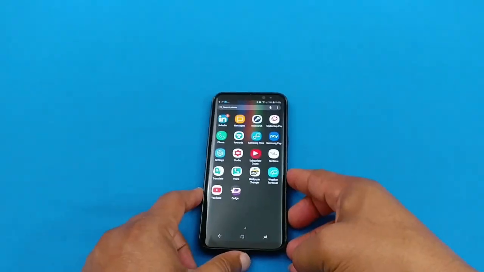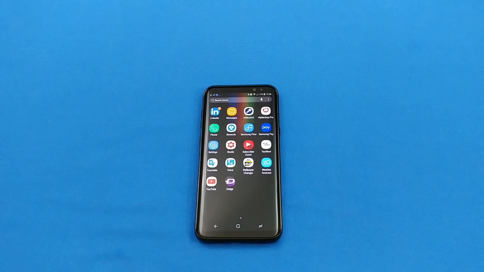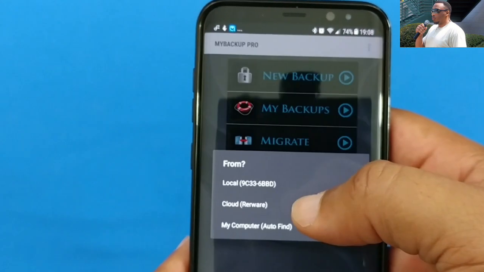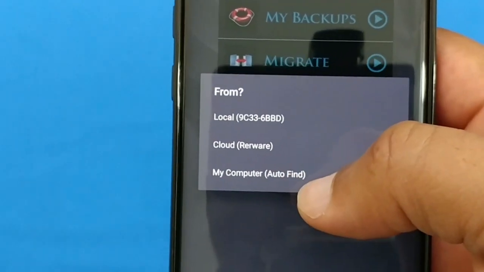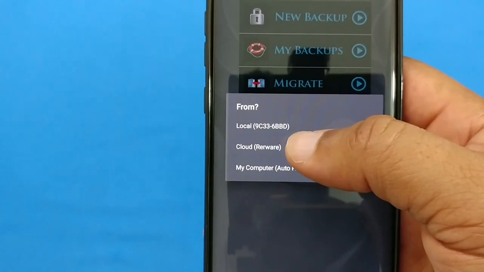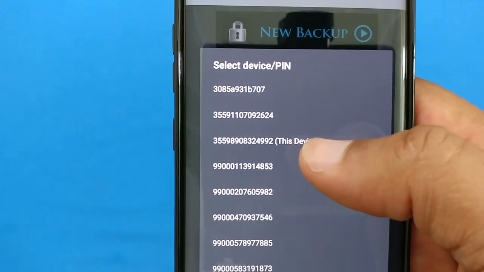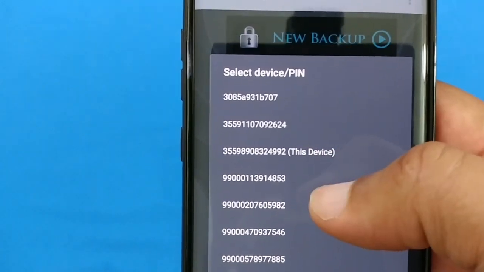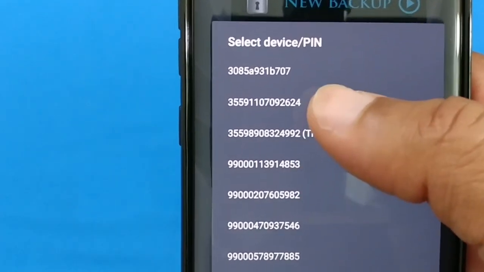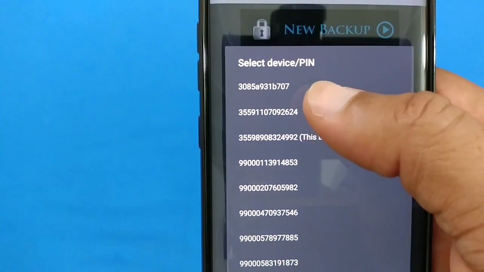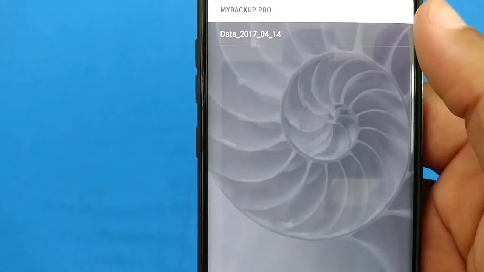Now, I'm going to show you what it looks like when you go to restore or look at the backups that you've saved already. Okay, if you want to look at your backups to get some data, you go into it, and you can go to wherever you saved it. Now, I saved mine to the cloud. You can select a device pin, or if you already have that done, you can just open it up. So I'm going to open this one up, and let's take a look at it.